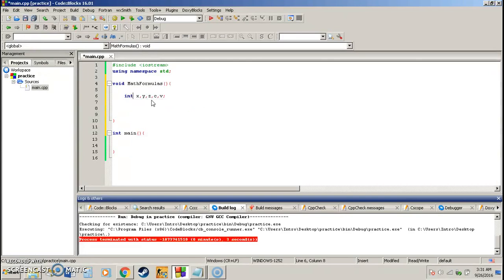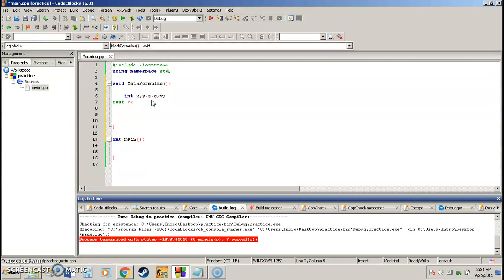The variable names could be anything. I just use single letters because it eases things as we go through how to do math functions. While they're not hard, math functions can get a little different.